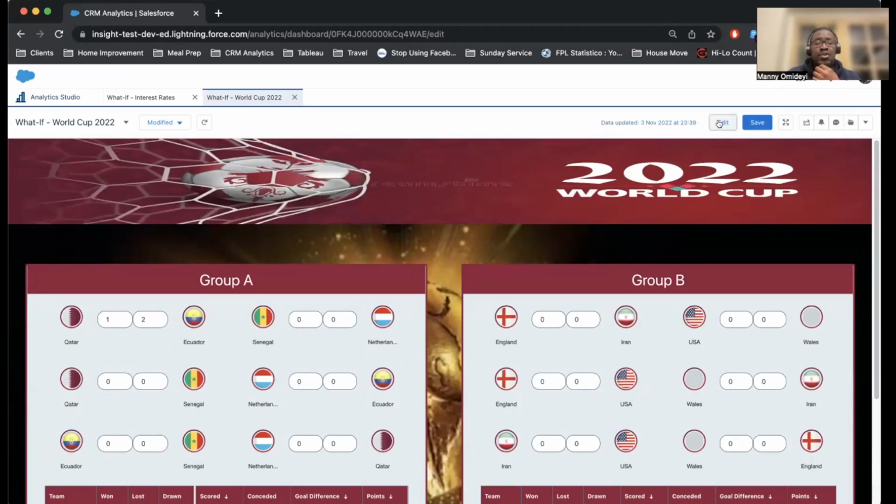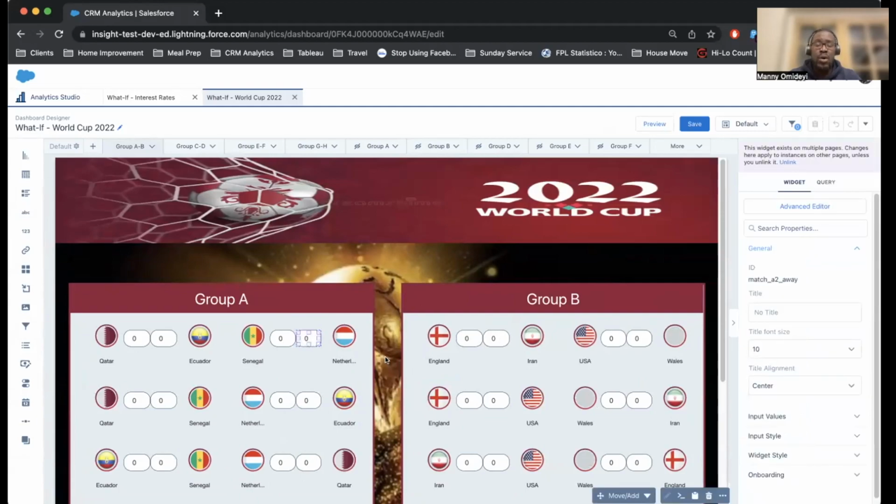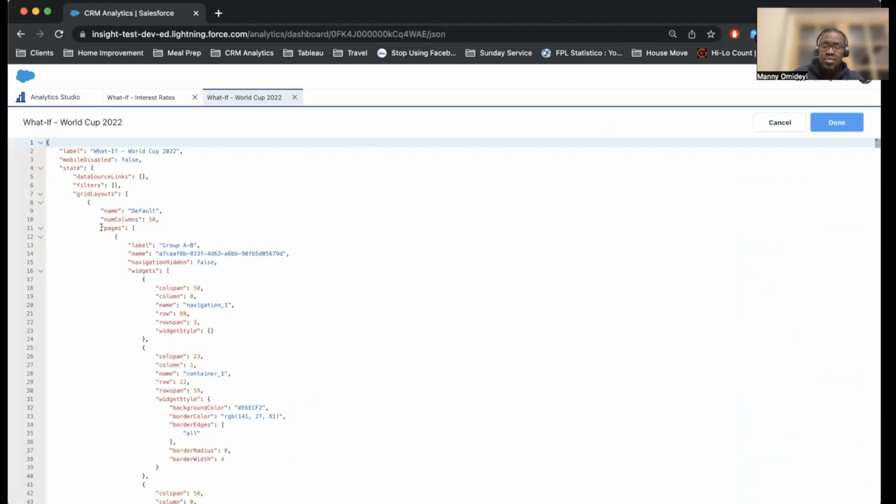I will show you, but it's good to highlight because it's a slightly different use, in that we can take all the inputs, and in the code we can make comparisons between one and the other, rather than a widget just having an effect on one particular area. I can say, okay, for this match, take the score of this input and this input, and if this score is bigger, then award this team the win. If this one is bigger, award this team. If they're the same, award them a draw, etc. So I'll just show you again.